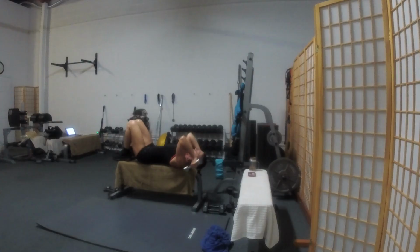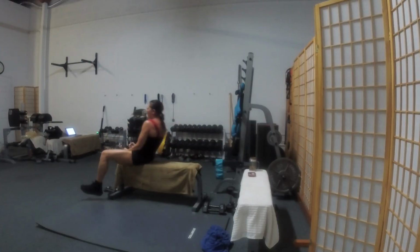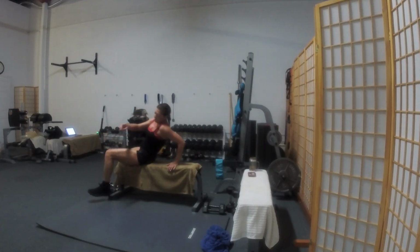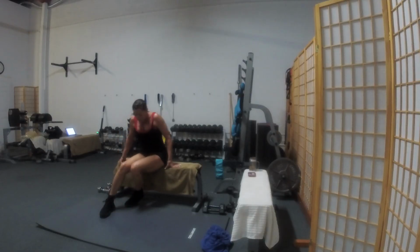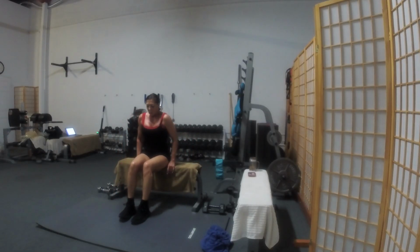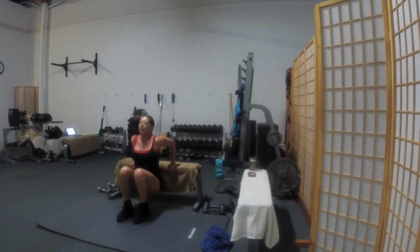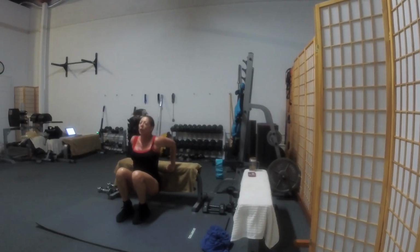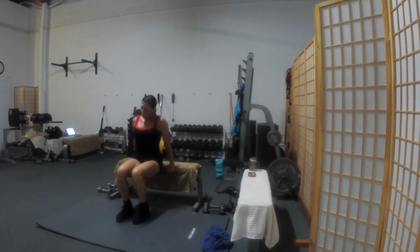Two more. Definitely feeling a nice burn. So again, depending on how many reps that you do, how heavy of a weight you're using, it's going to be determined on how well you do on the dip, period. Okay? Because we're working against fatigue. And we have one more round. Nice burn. And we're going to do 10 reps here. So 4 more reps.